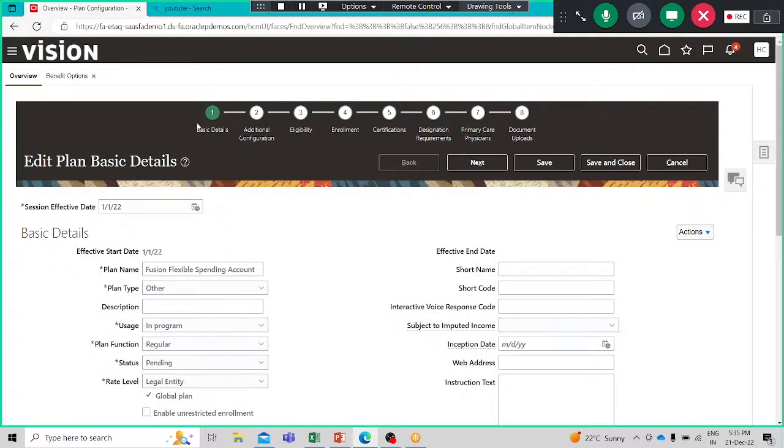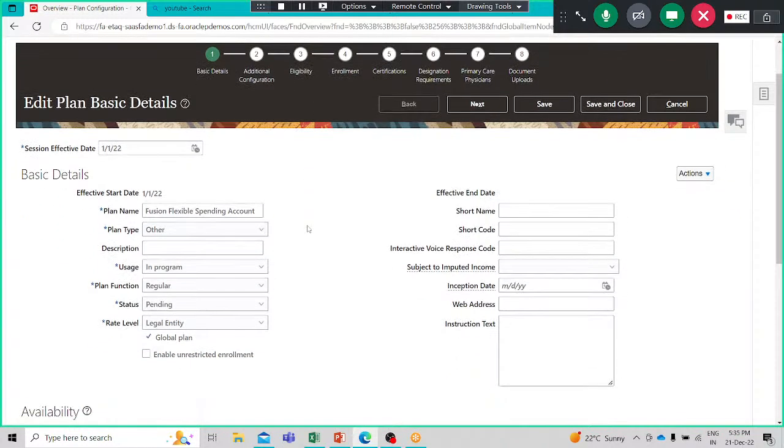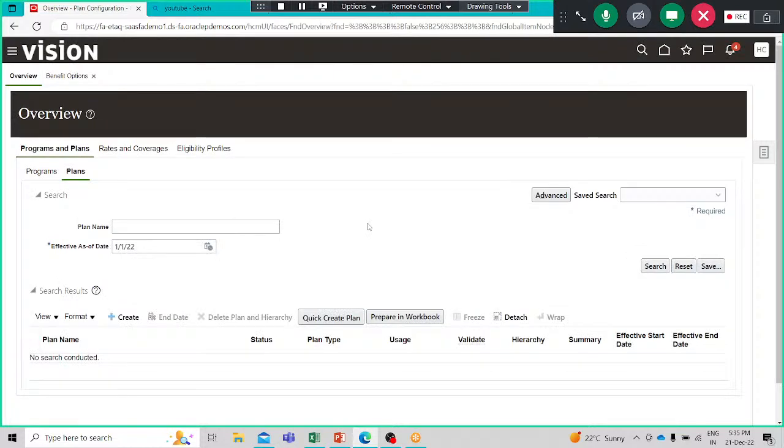So here you can see the guided process. We have 8 steps to complete the plan's details here, right? And if you want to change the status, just change it to active, and then click on save and close. So that's how the guided process works.